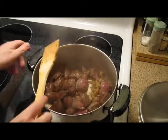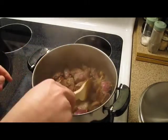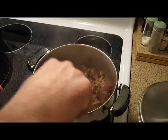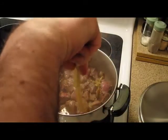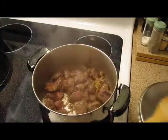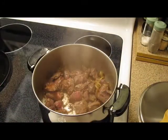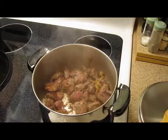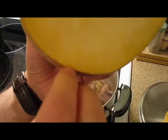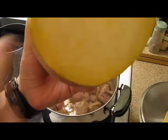Doesn't have to be completely brown. Okay, you just need to have most of your meat cooked from raw to at least pinkish, and then you can start adding in the water. Remember what I told you about the rutabaga? Don't know if you can see it well, but there's about this much that you have to remove. The skin, okay. This particular portion right here, and you skin it all around.